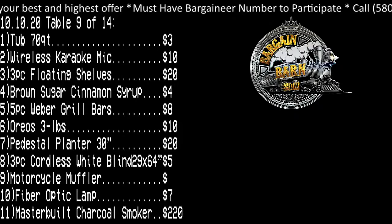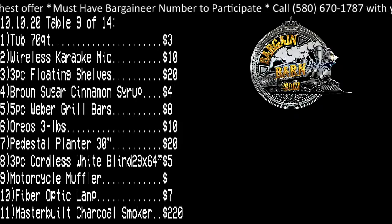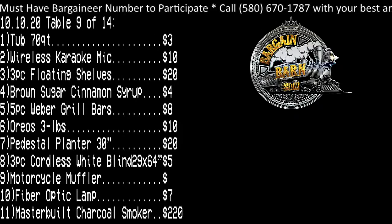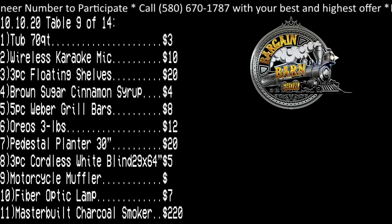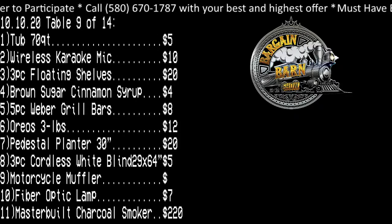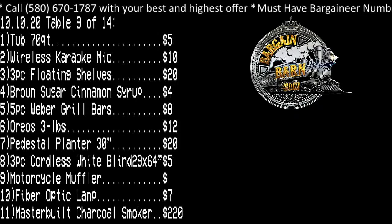$3 is all we got on that tub, $10 on the mic, $20 on the shelves, $4 on that syrup, $8 on those Weber grill covers, $12 on the Oreos, $20 on the pedal exerciser, $5 still dirt cheap on the blinds. That is for three blinds, folks. Nothing on a motorcycle muffler, $7 on the fiber optic lamp, and $220 on that charcoal smoker.